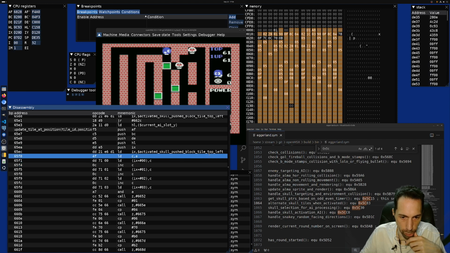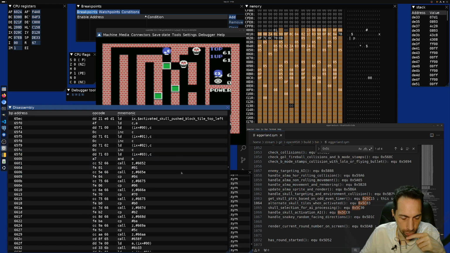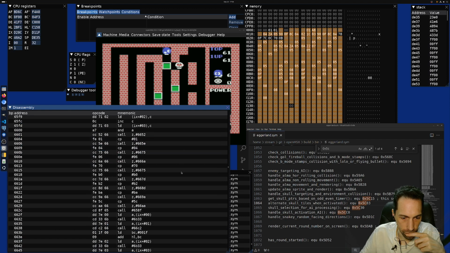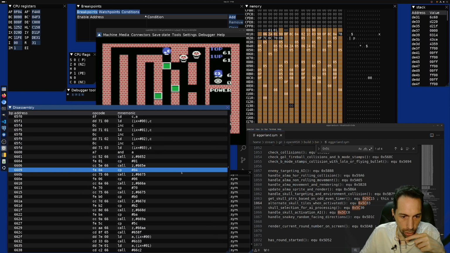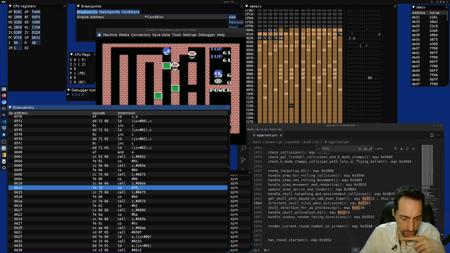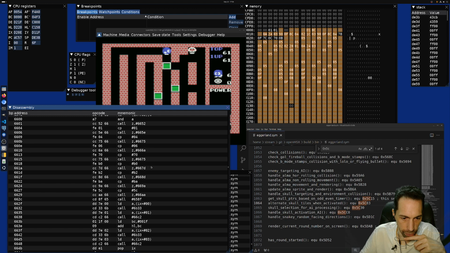Also, this variable is wrong too. This needs to be the current one we're updating. Oh, and these are base offsets, I think, into the tile ID table. Yeah.